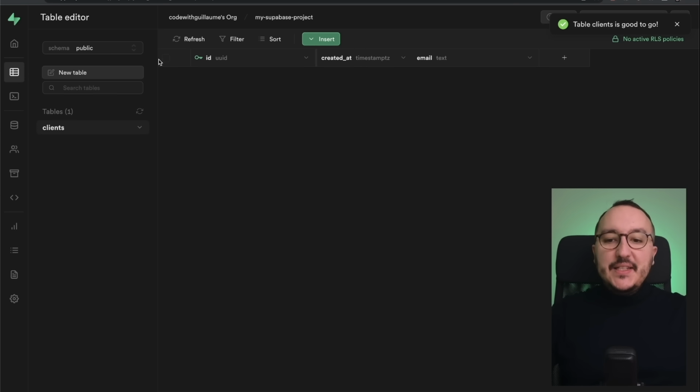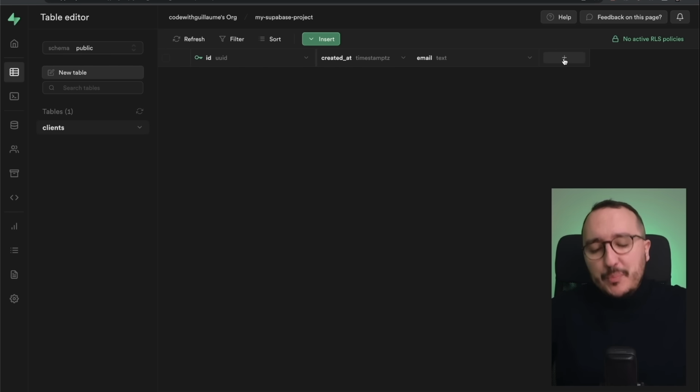And we see that it takes the form exactly like a spreadsheet. So we got columns, and we can insert elements. And also what we got here, we see that we got a plus. If we want to add a new column to our model, it's of course possible. Congratulations, you got your first table clients.